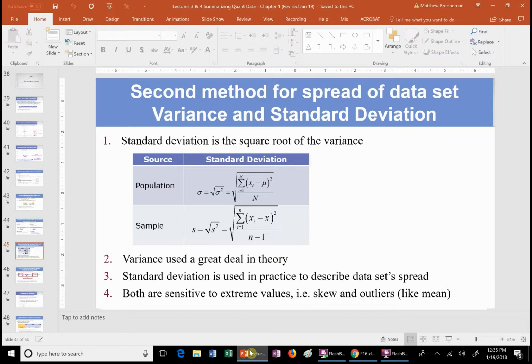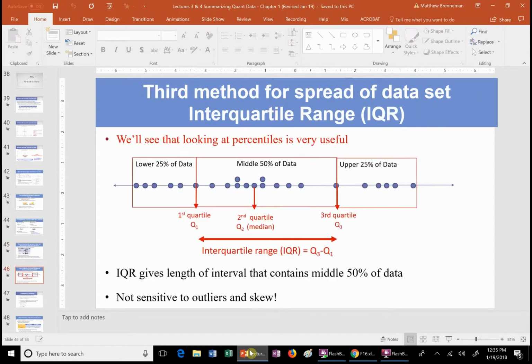If you think about what's going on for a second, first of all, it's using the mean, which we know is sensitive to outliers. So think about that skew distribution. See that in your mind? The mean's pulled way off there, way off to the tail, right? Now what are you doing? You're taking the distance from this value way out in the tail to all the other data values, and you're squaring it. So you're actually amplifying that skew, right? So standard deviation, very sensitive to outliers, very sensitive to skew, just like the mean. So how do we think about this?